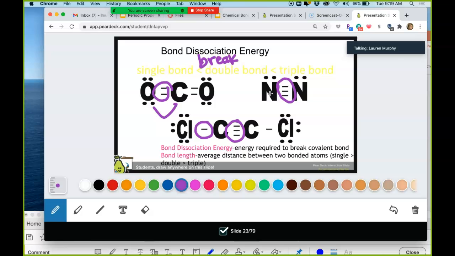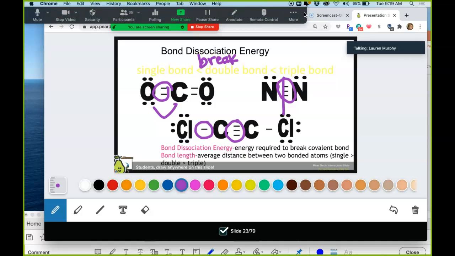Okay, so because they're short, the two atoms are really close together. If the two atoms are really close together, these electrons right here experience a really strong attraction to each of these guys' nuclei, I should say. And if they are really attracted to each other, to try to rip through them and break them apart is going to be very difficult. So smaller bond length is associated with higher bond dissociation energy or higher bond energy. Okay?